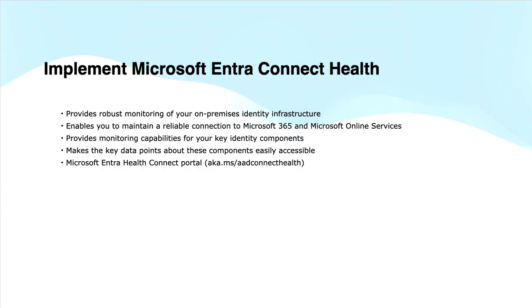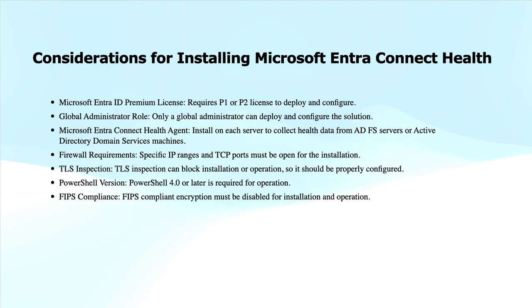The considerations for installing the Microsoft Entra Connect Health are: Microsoft Entra ID Premium License P1 or P2 is required. You need to be global administrator to deploy it. Microsoft Entra Connect Health Agent you install on each server to collect the health data from the ADFS servers or your Active Directory domain server machines. Firewall must be open for specific IP ranges and the TCP ports that you will be guided through.